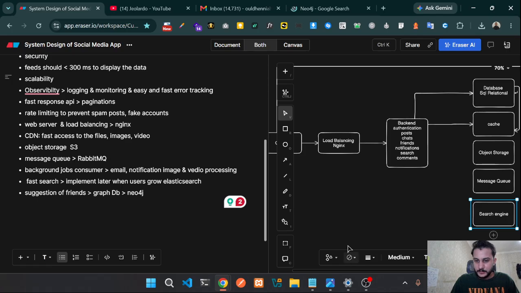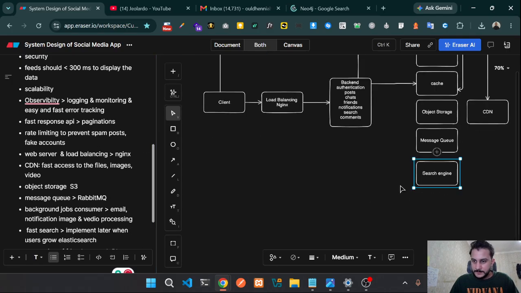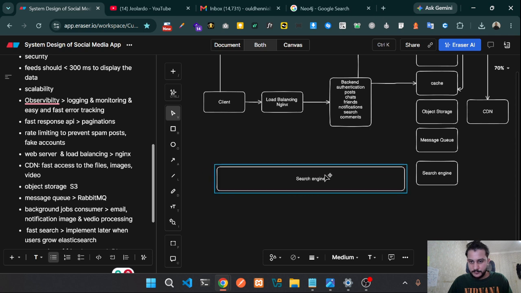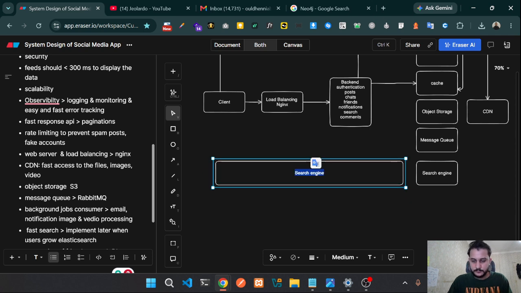Notification. Now also let's return to the search engine. Okay, so we have message queue, we have object storage. Now we have the background job consumer.